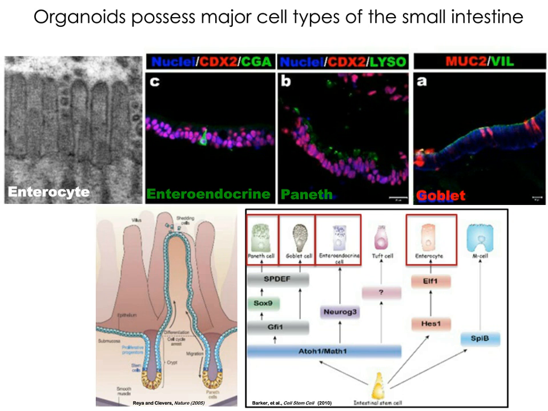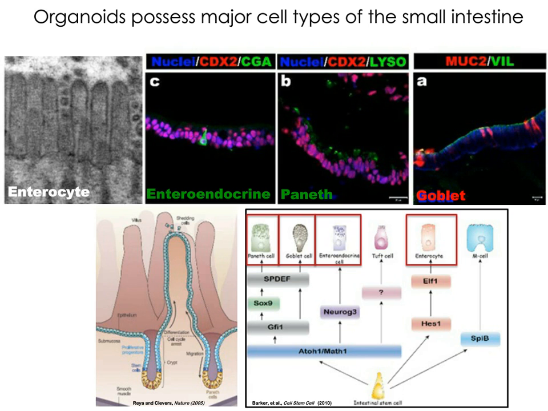But in essence, at the bottom, there's a cartoon of the organization of the intestine. So at the bottom, those yellow cells are Paneth cells, and interspersed amongst the Paneth cells are stem cells, which proliferate and give rise to all of the different tissue lineages of the small intestine. So I'm showing you 4 of those lineages here: enterocytes, enteroendocrine cells, Paneth cells, and goblet cells that are present in the intestinal organoids.